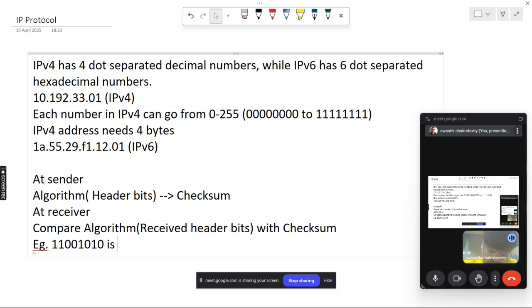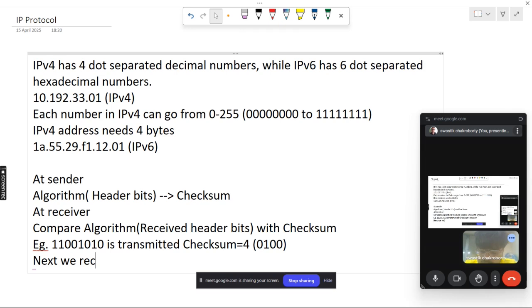For the checksum you can just add the digits: 1 plus 1 is 2, plus 1 is 3, plus 1 is 4. The checksum is equal to 4, which you can write as 0100. Let's not focus too much on that.